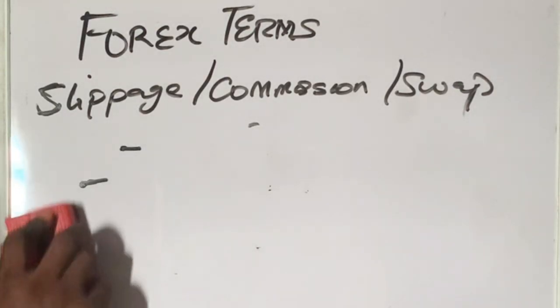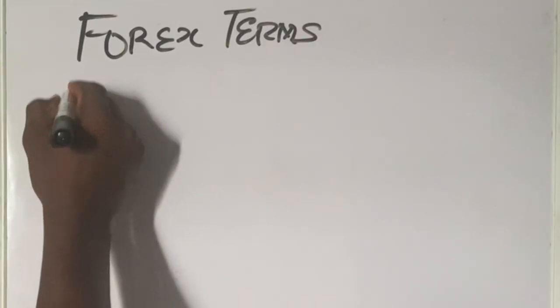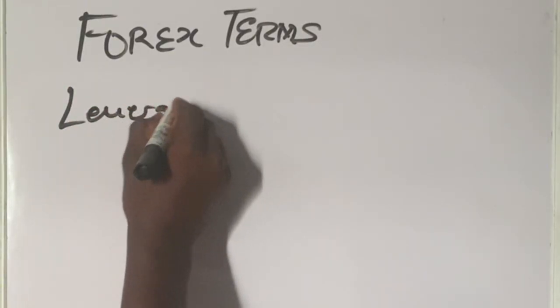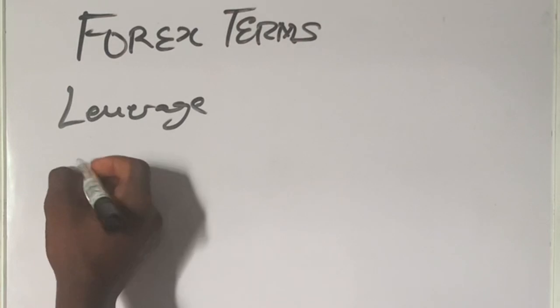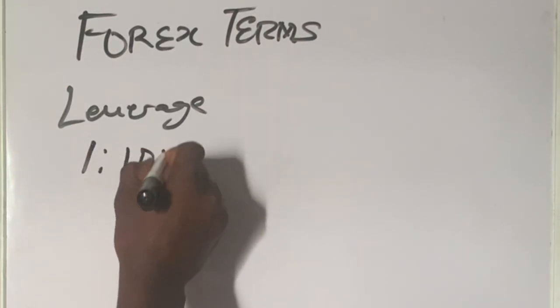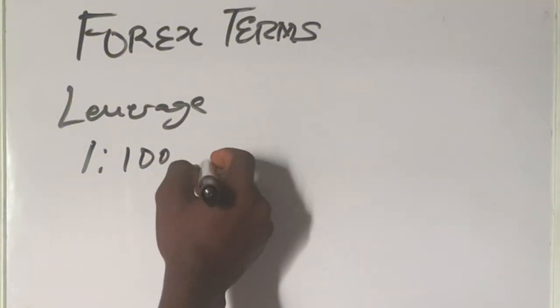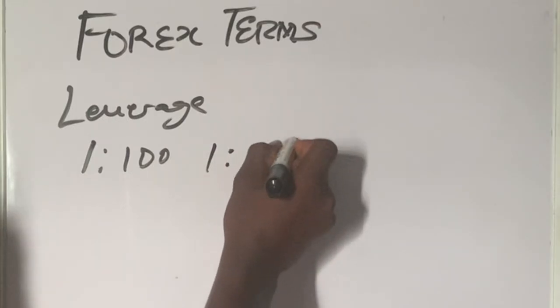So since we are done with this, the next one we have is leverage in trading. Leverage. So what leverage means in trading is more like brokers trying to borrow traders money. There are different leverages in trading. Some offer from around one, it all depends on the broker that you choose. Some offer 1:100, some even up to 1:unlimited and stuff like that.